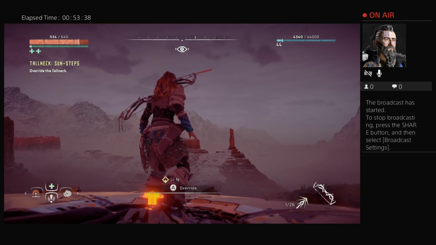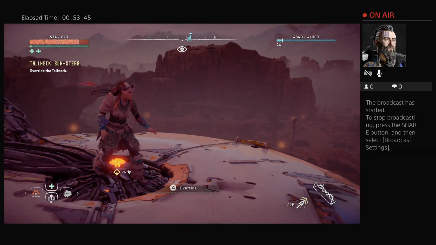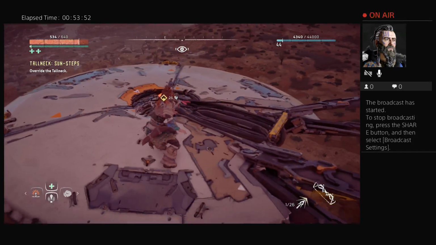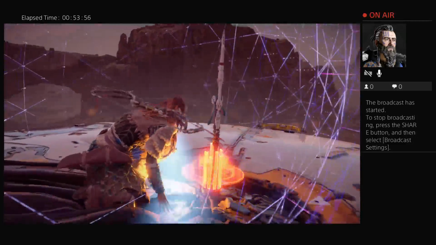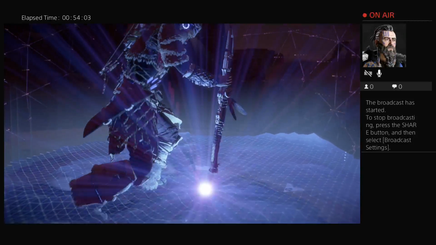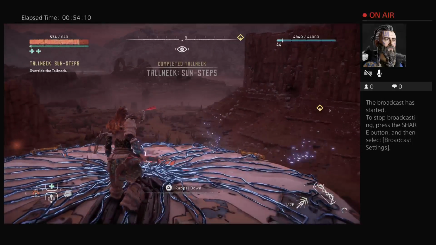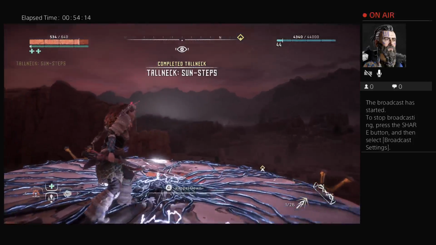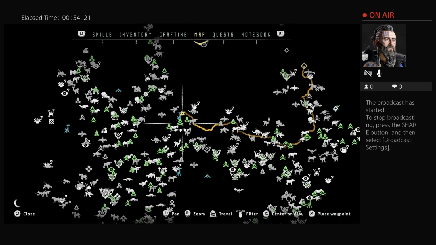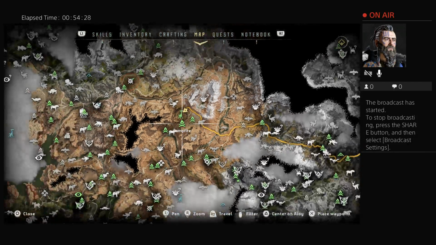Very nice. Let's just take a look around. Enjoy the scenery real quick. I love being up on these things. Stay balanced, Aloy. Stay balanced. Alright, let's override this thing. See what's going on with the map. Wow, okay. There's a lot of reveal over here.